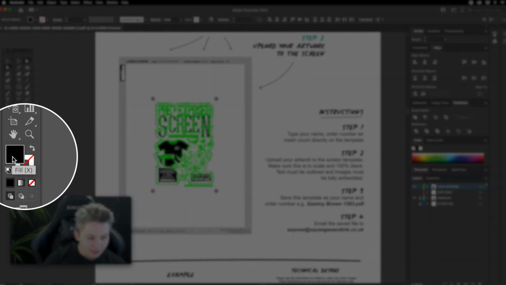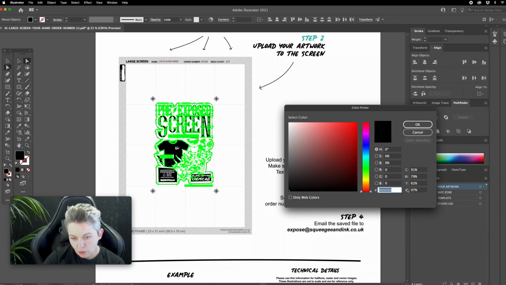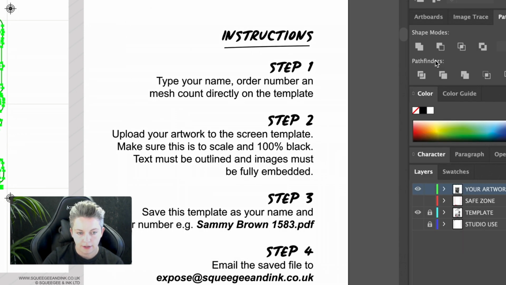If I want to check that, I can double check the fill. At the moment, it's bringing up all the zeros as the hex number there, which is perfect. If it was gray, it might be an assortment of numbers, but I could just drag it right down into the corner, make sure it's all the zeros, and then it's bang on like that.